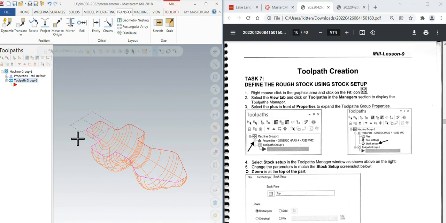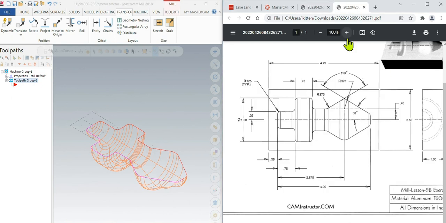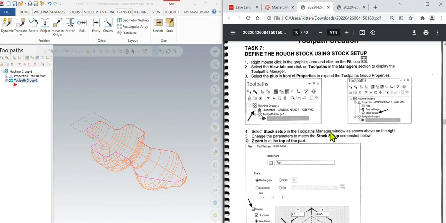Okay, so we got that done. That was really the hardest part. Probably a lot of the rest is just kind of following instructions on this. Let me get through it pretty quick. All right, so we need to define that rough stock again, okay? So that size again was 4 inches wide, 2.5 inches tall, or high or whatever, and 1 inch thick, okay? So we'll be there here in a second. So over here in our browser, where it says, everybody got it saved?